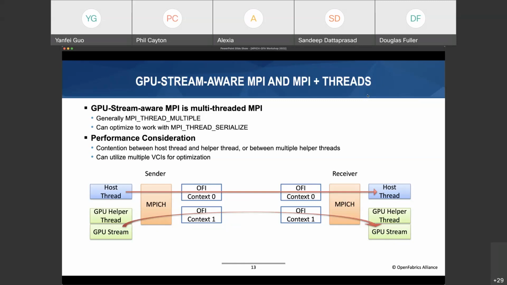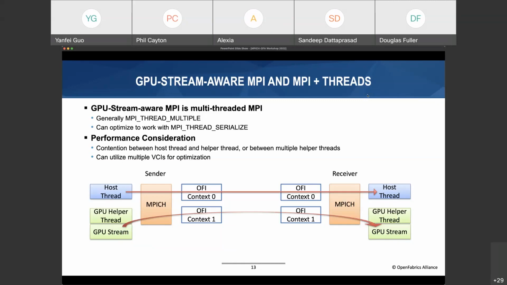The OFI context is actually the TX and RX context, CQ and other components, which we just encapsulate as an OFI context in the figure. This essentially creates two dedicated pipes between the two processes, so the traffic can be isolated.